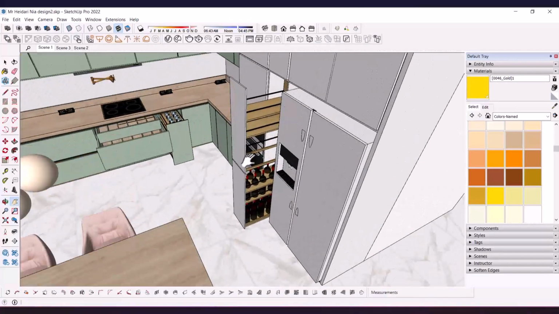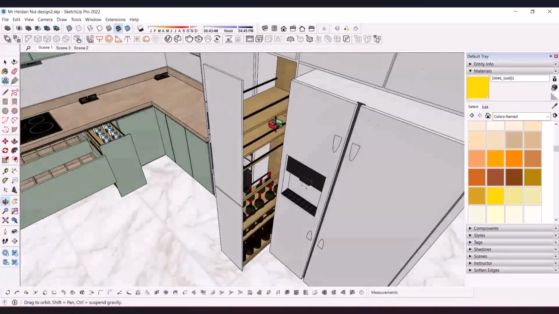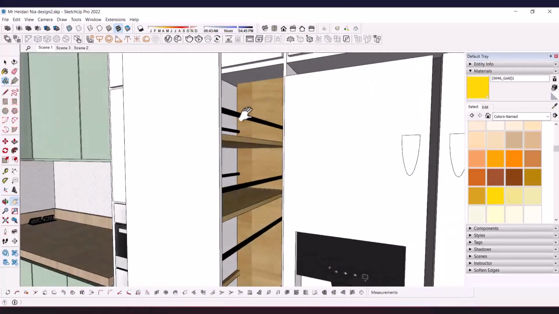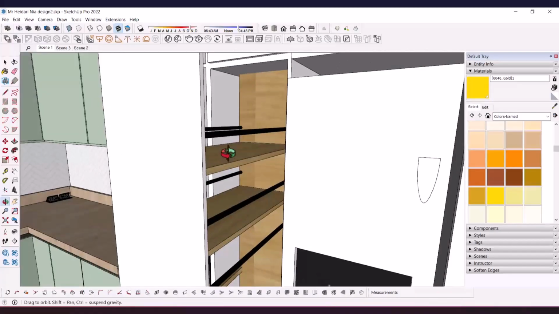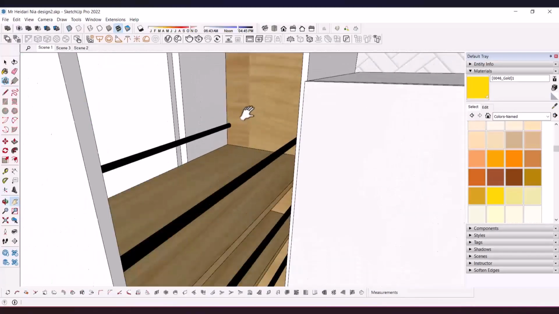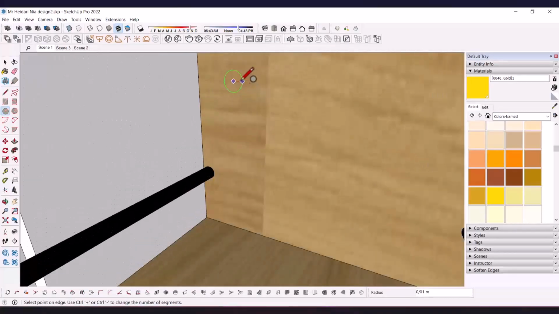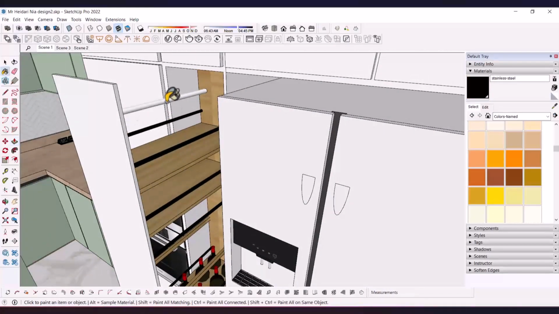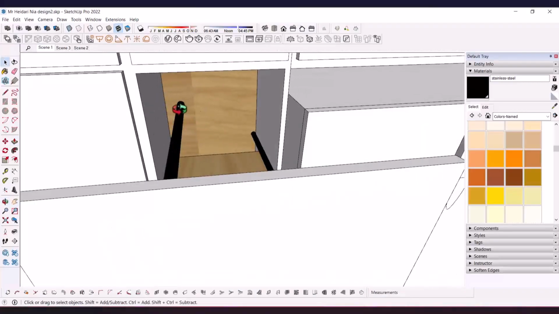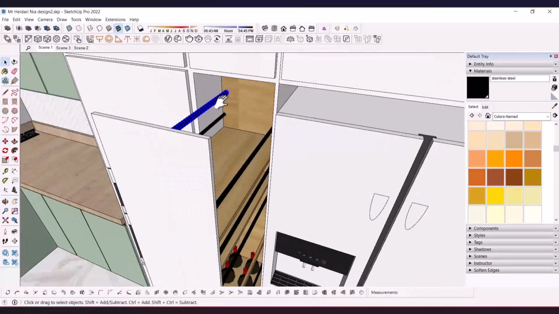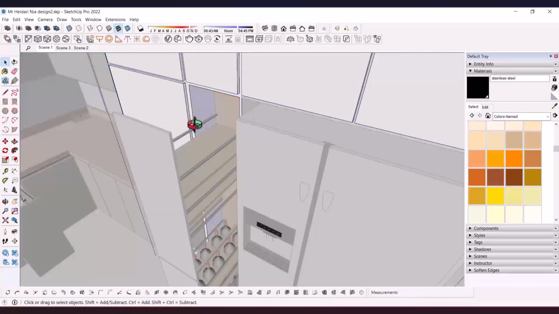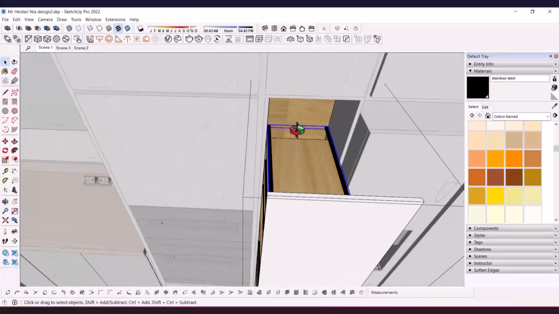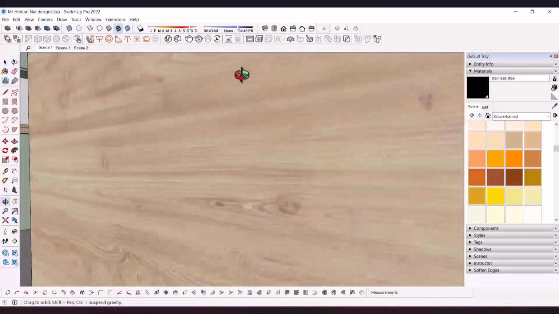Okay, we have a series of bars here for this pantry that you can add more to, and you can simply create a bar by creating a circle. Let me show it to you here. First you need to zoom in and then create this circle. After that, expand it. Nice. Attach it to the surface. Give it a black color and then fix it in the right position. Very nice. And since it is a group, we can move all of them at the same time, and by clicking on them you can edit and modify each part of it.